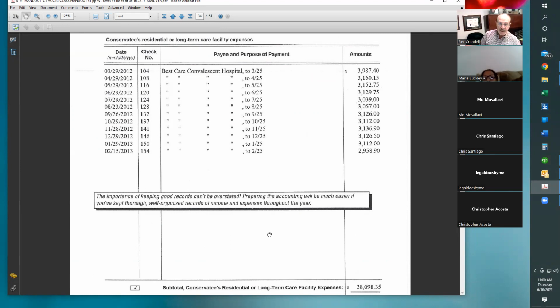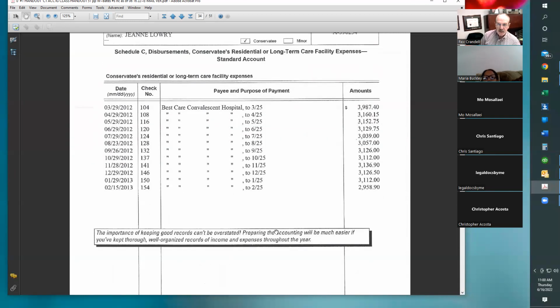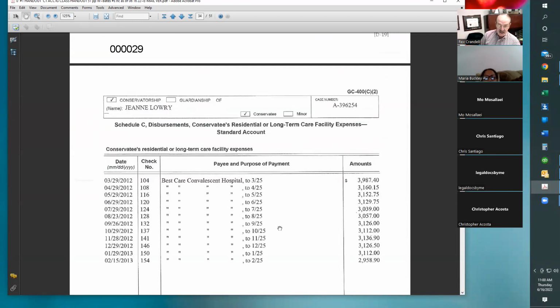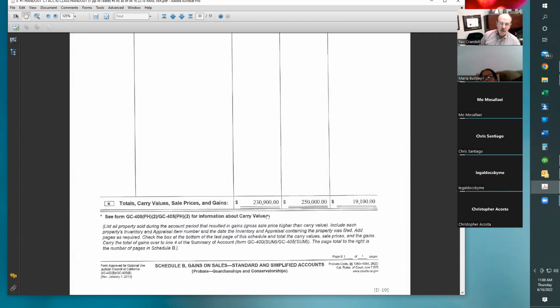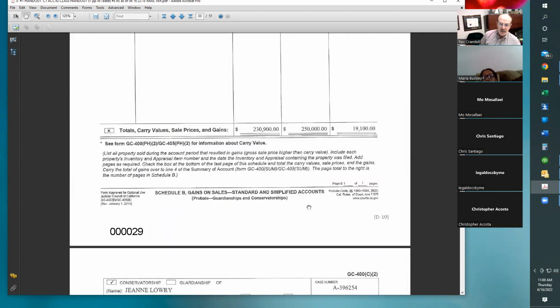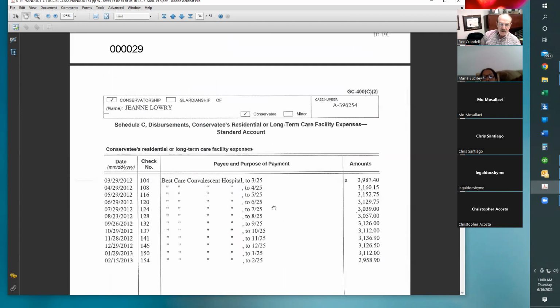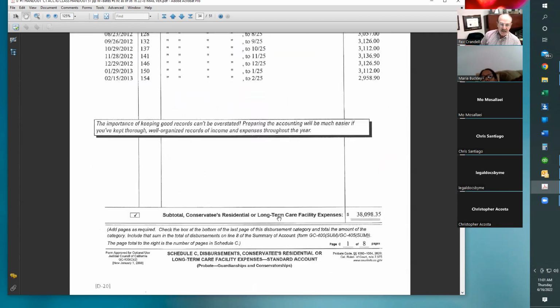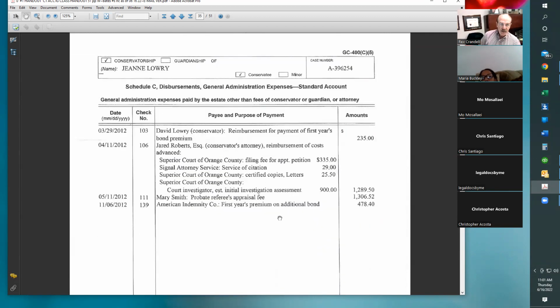So at this point, in this accounting, we have switched to the disbursements. Before, we were on the income items, and so we started the disbursements going out the other way. The next expense is general administrative expenses.